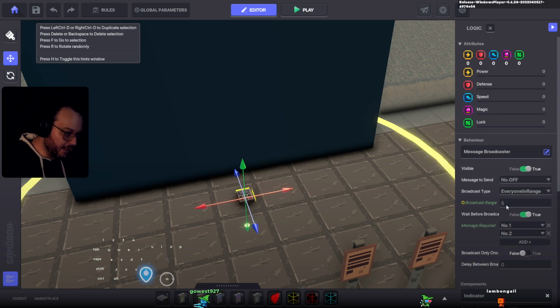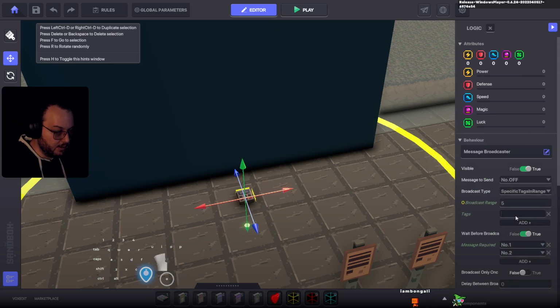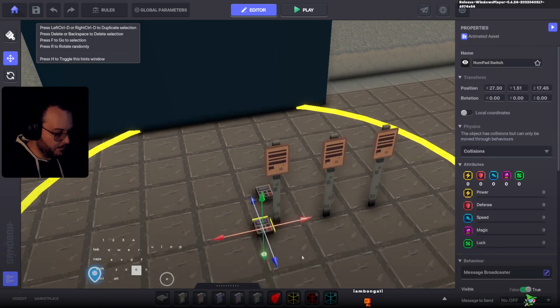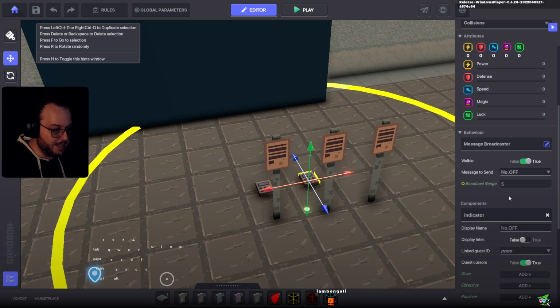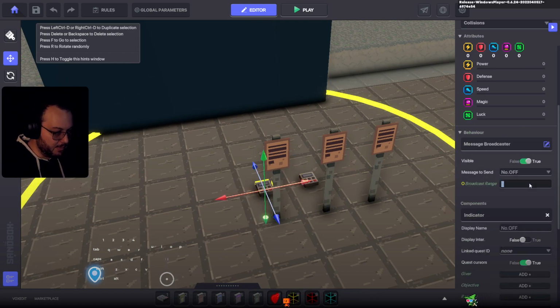And then I have to tag each of my billboards. So it's going to be sending specifically to my number 0. Let me tag it better. So we'll call it timer.0. We're going to tag each of these individually. I should also increase the radius that they're sending out this message, just because I want to visualize it a little bit better.